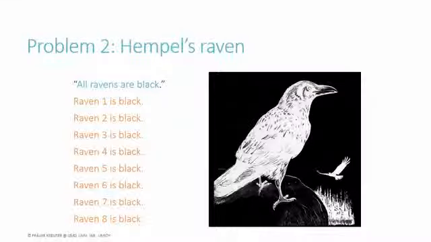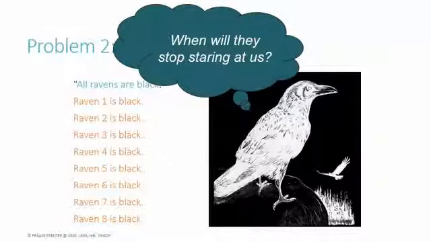The second problem is often demonstrated with Hempel's raven, this famous sentence in philosophy of science: all ravens are black. You would observe the first one, it's black, the second one, it's black, the third one, it's black, and so on, all the way down. And it could be that as long as you watch and you observe, that's what you see. You always see a black raven. But that doesn't mean that all ravens are black, right? It could be that once you start looking, there's another one coming, and the raven might be gone by then.